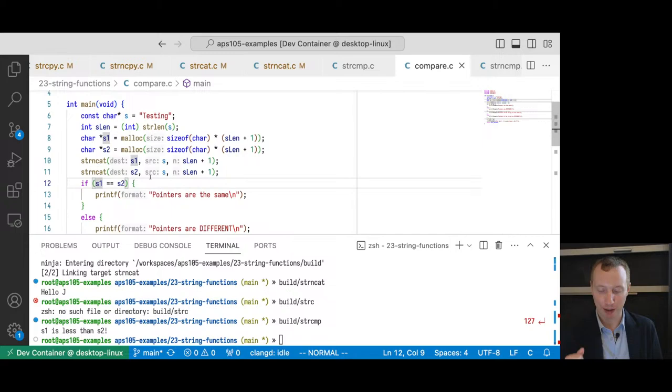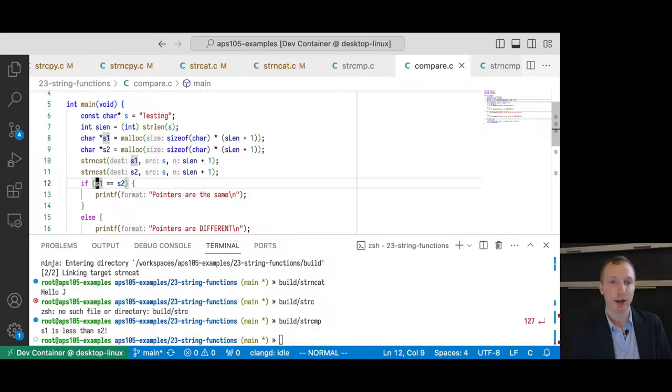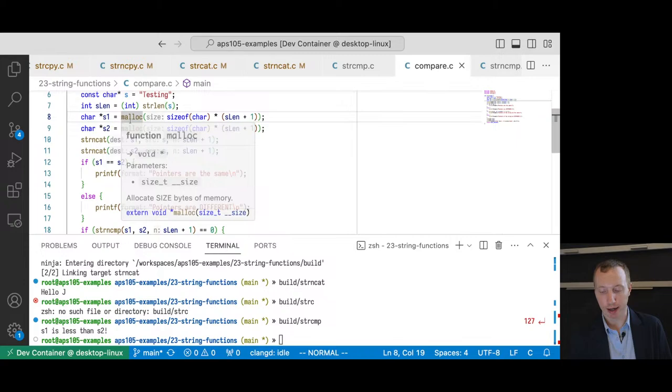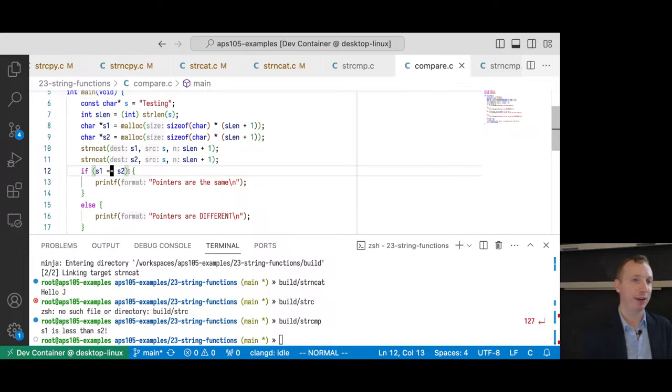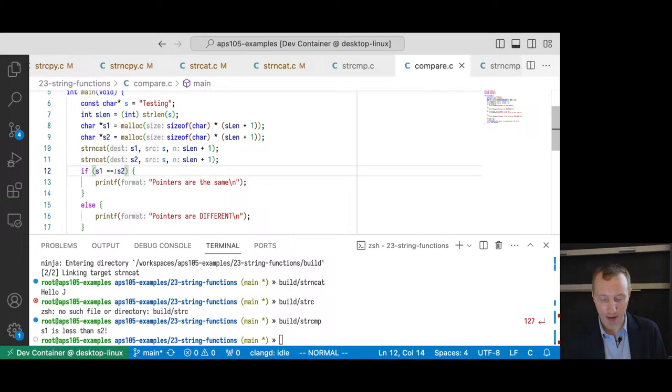So the contents are the same, but if I do S1 equal equal S2, that compares the pointer values. If the pointer values are different, I don't know whether or not the strings are different. I would actually have to see their values. This just compares the pointers. It should say that the pointers are different because I got two different things back from malloc. It would be the case, however, that if the pointers are equal, then their contents are the same because they're the same string. So you might accidentally write equal equals, but it turns out they're the same pointer value as well as being the same string, and it works, and then suddenly your program doesn't work, and you're like, what the hell? My program worked before, and you might just skip over this line, assuming that it worked when it really didn't.